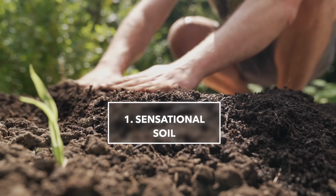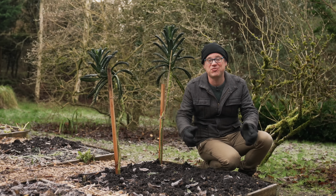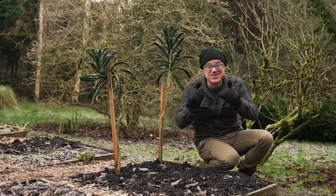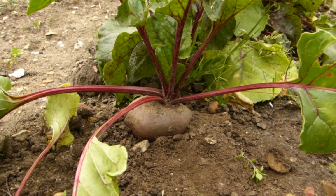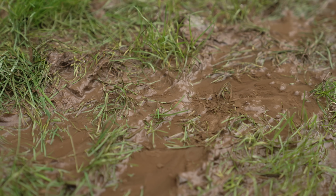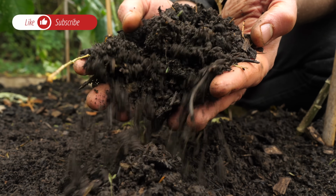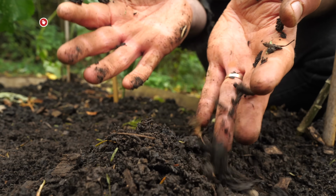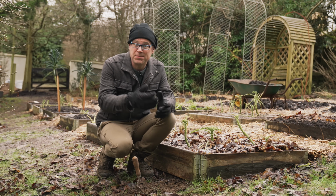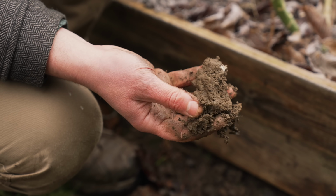If I had to pick just one skill that makes the most difference, it would be learning how to create fabulous soil. And it doesn't matter what you're starting with, whether dry and sandy soil or a wet, claggy clay soil or anything in between, you can create great soil with a little love and patience. The first thing to do is to establish what sort of soil you have. So just grab some in your hand and give it a squeeze.